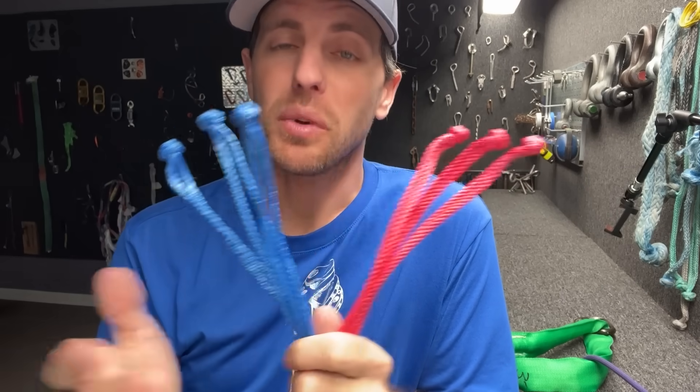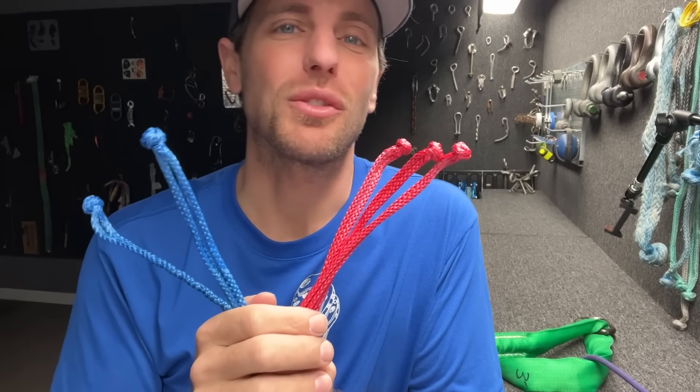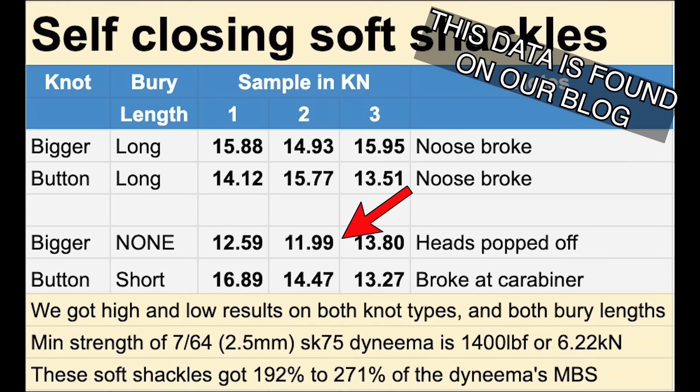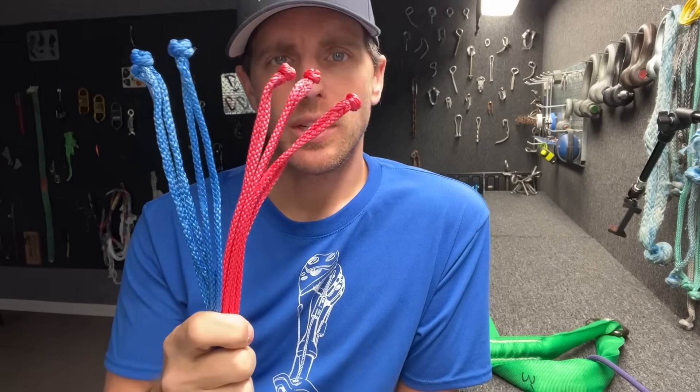The reason we use kilonewtons on this channel is because climbing gear is rated in kilonewtons — it's a measurement of force, not weight. If you're going to drop something on these, you want to know how much force is generated, not how much the item weighs. The 7/64th that we tested is rated for 1,400 pounds, or 6.22 kilonewtons, and we got almost 12 kilonewtons — which is 192% of its rated strength. Our highest was 16.89 kilonewtons at 271%. In theory with two strands you'd expect 400%, but you get about 200% when you pull any of these diameters in soft shackle form. The caveat is using quality HMPE — if you use Dyneema from Samson, you know it's going to be super good enough. No-name brand HMPE breaks okay when pulled straight, but as soon as you put bends in them, it performed way lower in our other video.